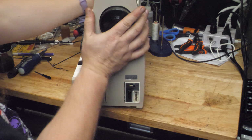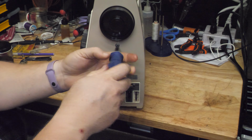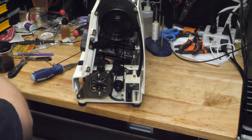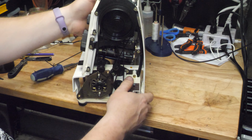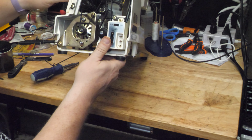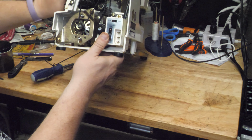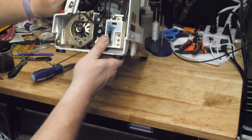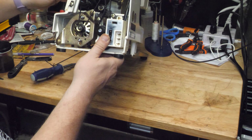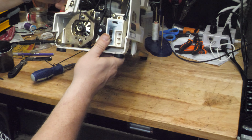And then I will show you how to get this back together, because I didn't realize how bad it was when I first opened it, but I finish getting the end cover off here. And you can see the entire selector mechanism here is covered in all that filthy old grease that is now glue. So I'm going to have to use Q-tips and rubbing alcohol to get all the old sticky grease off, and then provide fresh new sewing machine oil on this slide that you can see, and then there's a slide behind this bar, which is where it rides on as well.